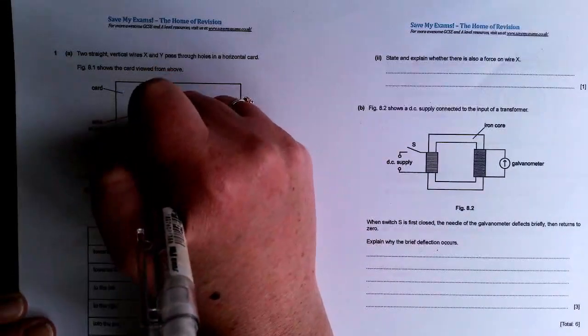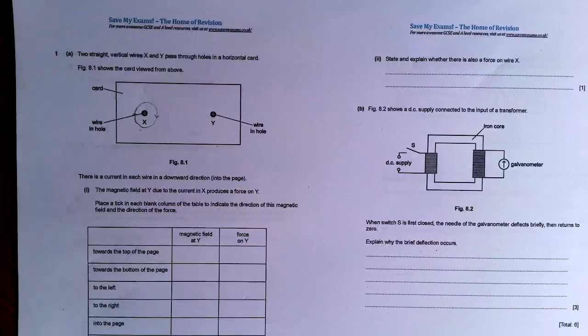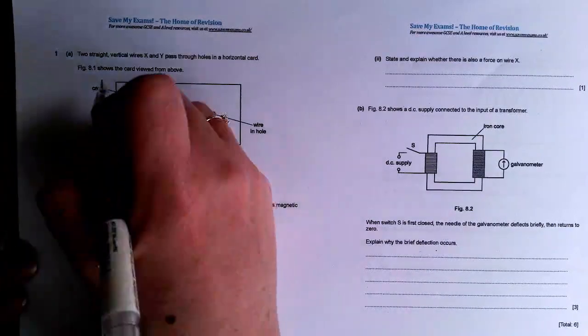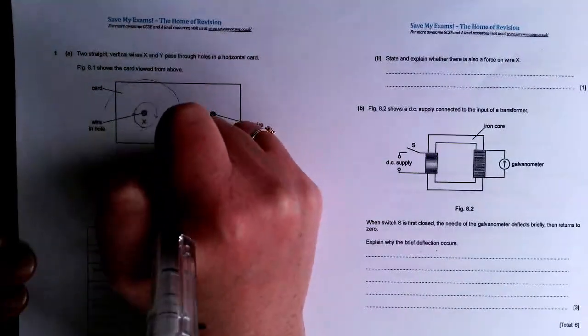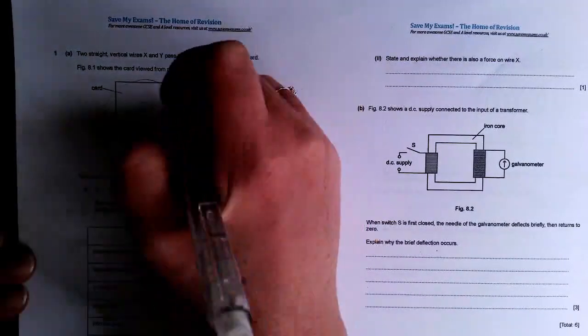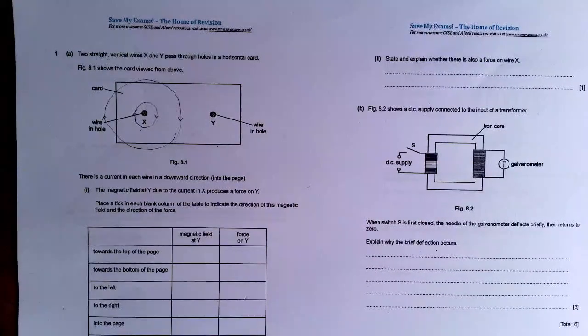So I can draw, not very well though, magnetic field lines. Obviously that should be more centralised, and we know that that will continually, oh, these circles are terrible, my goodness, sorry, it's a Saturday morning, I'm not in my teacher mode.